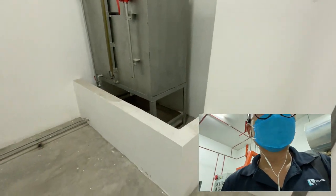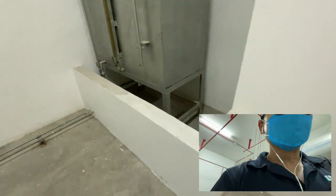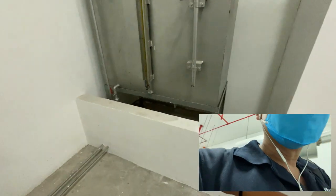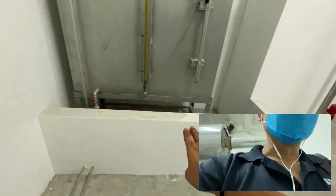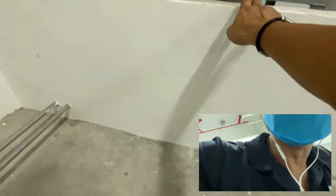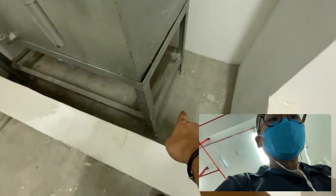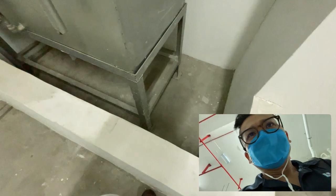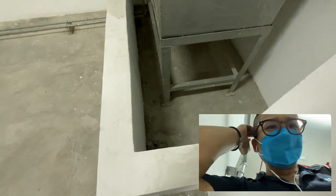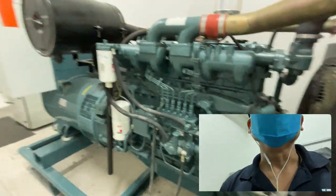This is the diesel tank pit, okay, and there's a retaining wall. According to the bomba regulations, this retaining wall height is required to have 1/3 of the total height of this diesel tank. It cannot be this low, it has to be 1/3 at least. And it's recommended to fill up this pit with sand. For this, there's no sand here. Okay, I will advise them. All right, here we come to the genset.